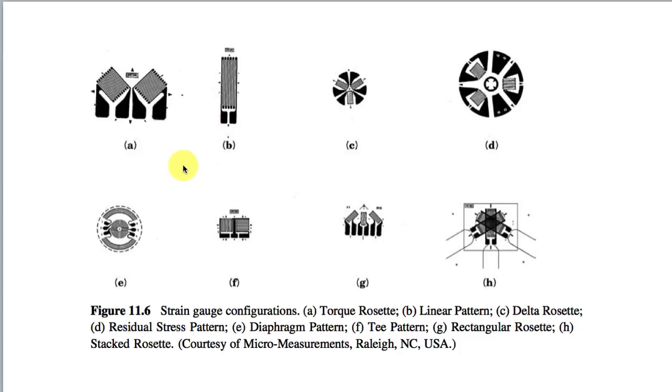We can get strain gauge configurations in a variety of layouts so that they're all mapped onto the same device, so that we can mount a single device and have multiple strain gauges all aligned with each other. This one, as you can imagine, would be for measuring biaxial stress in perpendicular directions to each other. Here's a long, narrow one to fit onto your workpiece. These ones here, they're all associated with getting you 3 different orientations at different angles to each other. Again, to assess the stress state in the material of interest. But in this course, we're going to concentrate on those that are shaped more or less like this and sensitive in only one direction.